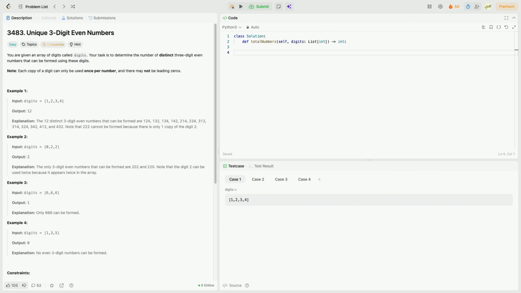It always makes me sweat a little bit because it's an easy problem and I don't see the solution. What's going on? But that's normal. And if it doesn't occur in easy problems, it will occur later in medium or hard problems as well. So, all right, what can we do? I suppose the first smart thing to do would probably be to say, okay, let's pick the last digit, right?